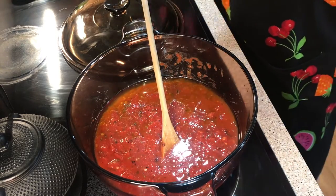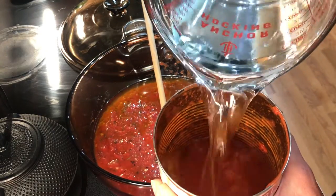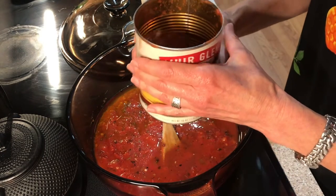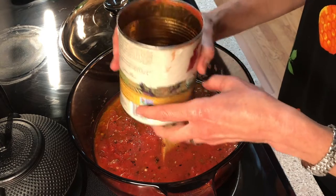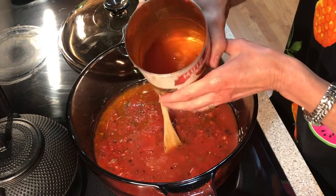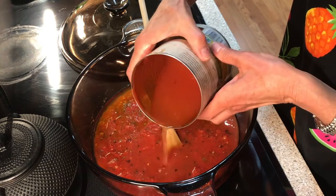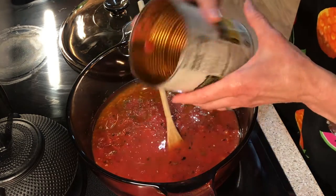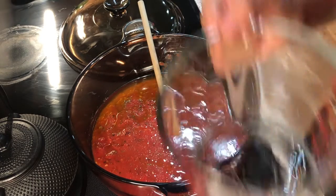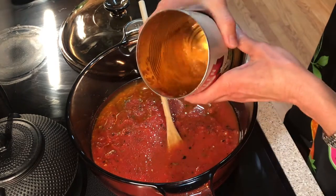We'll get our big can and do the same. And the life is not over for these cans, because I'm now going to use these to put plants in out in my yard. I'm forever telling my husband, don't throw your coffee cups away if you go get coffee somewhere, which he's a coffee drinker, I'm not. I tell him, if you're gonna spend that much money on coffee, at least bring me the cup. And it's normally these thicker, nicer paper cups. And he brings them to me and I put my plant starts in them when they get a little bit bigger than just using the little peat pods.